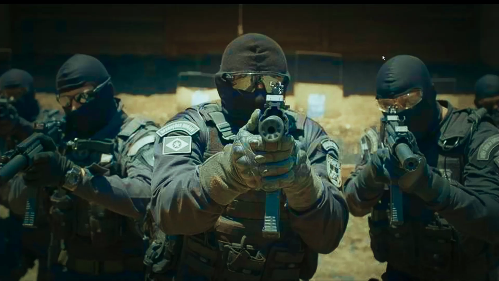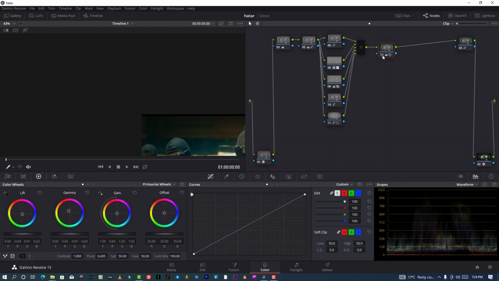Look at the way it is right now. That's the way it is. Final grade, and this is before. Yeah, you see the before was just warmth. I have a little bit of warmth, the orangey, which is very warm. But I just did some greenish right here to give that war mode.